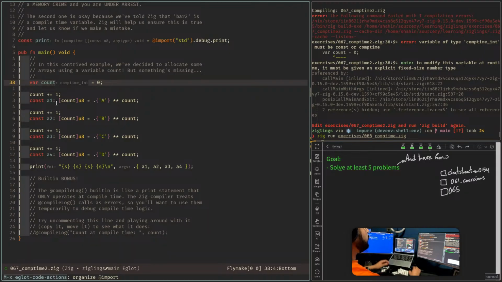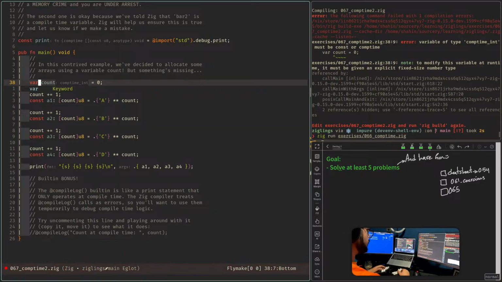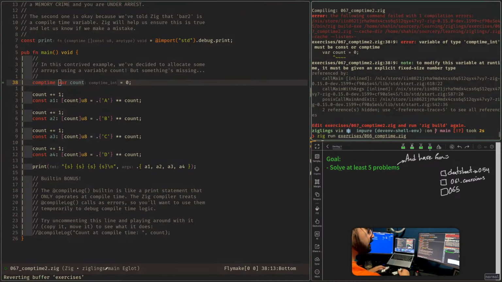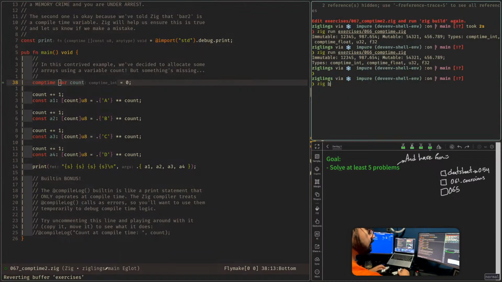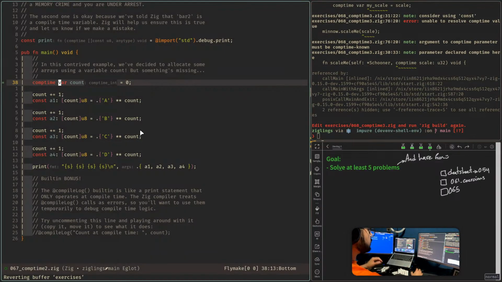Okay, it should be the other way around. Comptime, yeah, it's like this. Zig build. Okay, this is the result.